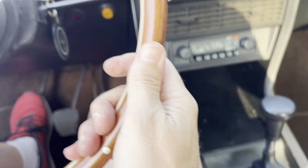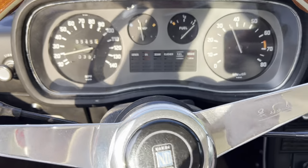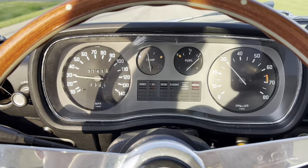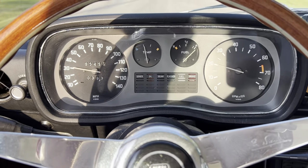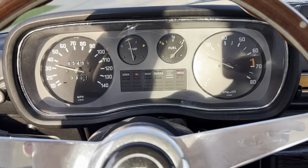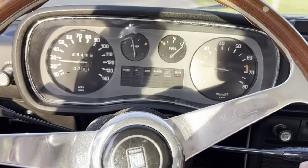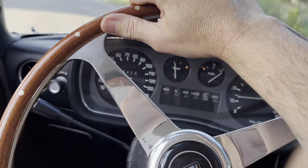Gearbox is butter smooth with all the work that's been done. New clutch, the reseal. New mounts. In spite of the car's size, it really handles remarkably well for such a big car.